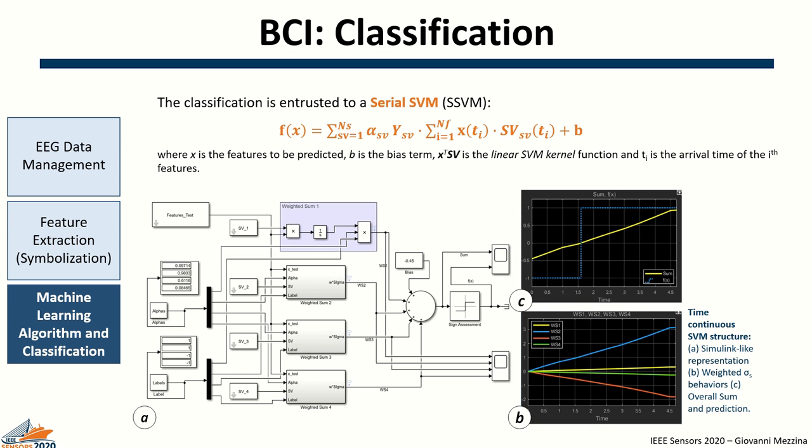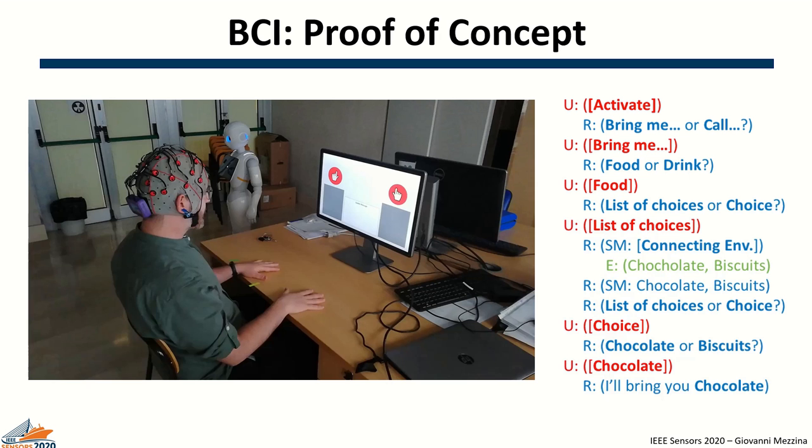Finally, the feature vector is sent to a serial support vector machine, which is trained with a linear kernel according to the Steve Gans method. It exploits the unavoidable idle times among the extraction of the various features which compose the vector to implement a time-continuous SVM. In this kind of SVM, the feature vector as well as the supervectors are treated as time-continuous signals. This choice, rather than a classic parallel SVM, reduces the computation time related to the classification step.